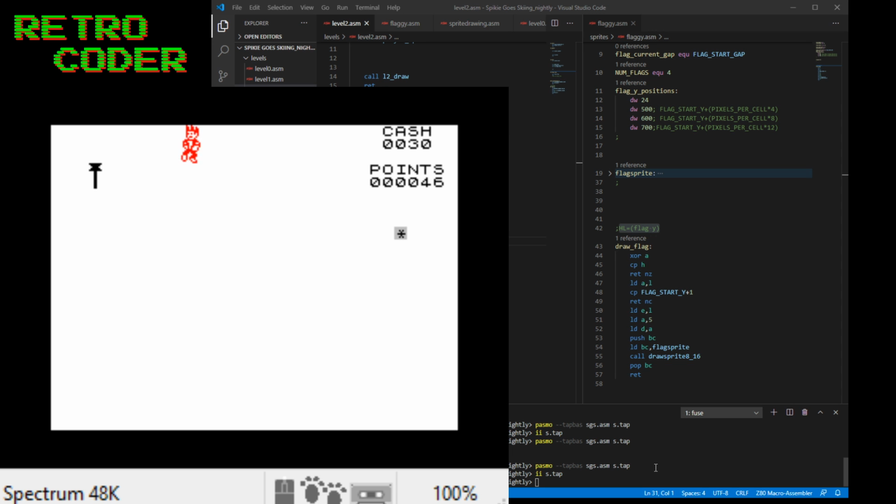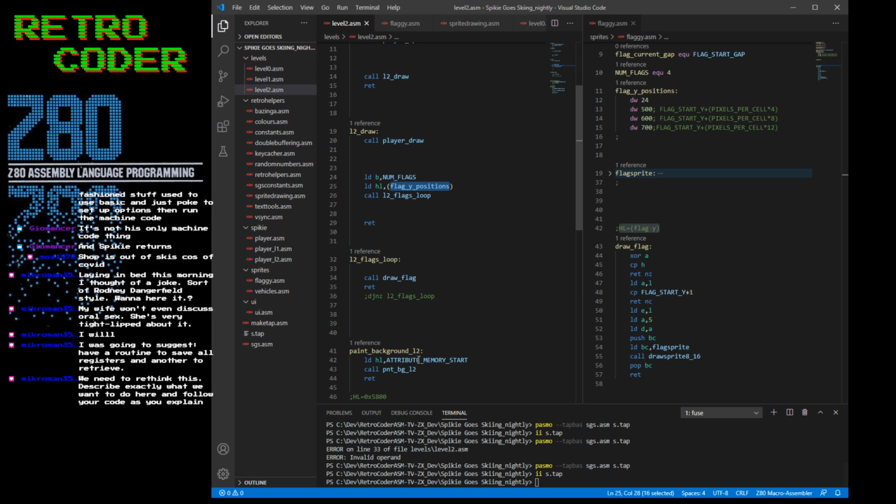And there it is. But how do I get to the next flag? So I could move that down there, for example. I can have num flags. And I can even do that.